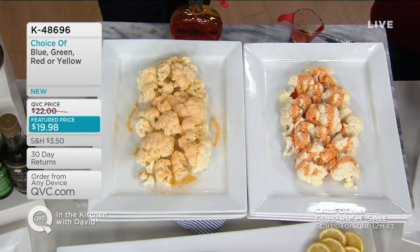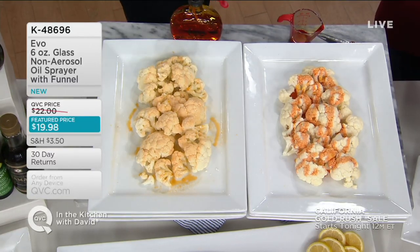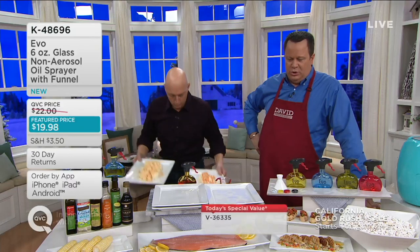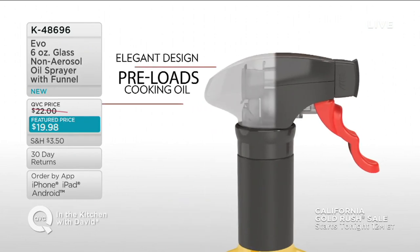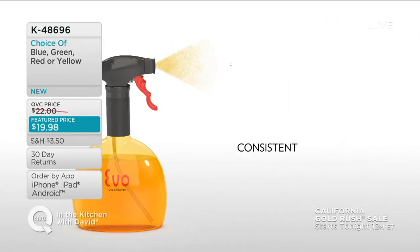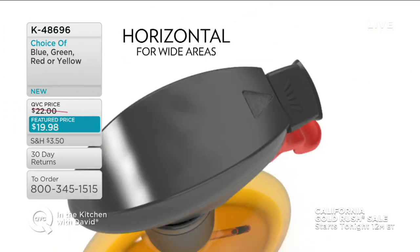I mean, it really changed the way I used oil in the kitchen. I used to have a restaurant. Really? I used to pour it. Now I use my Evo for everything. And everything that you put this kind of thing on, you're going to want to use your Evo sprayer for. Yep. Maybe you're putting some balsamic on your salmon. Or you're doing something, but every one of those pulls is 1/4 teaspoon of preloaded liquid, whatever's inside. Yeah, and you don't have to pump it.